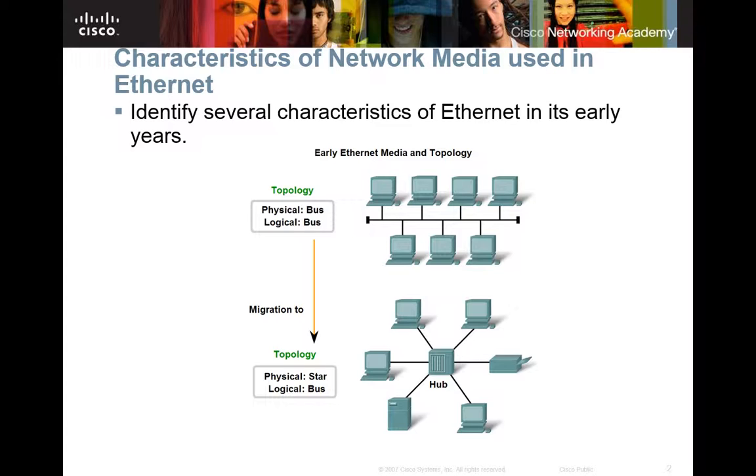What are the characteristics of Ethernet in the early age? We had the bus network, right? Everything was connected to one medium going back on the backside. Then we got brilliant and said, hey, why don't we connect everything to a hub, to one device instead of one medium? Everything connects to that one. And that's where you come into a physical evolution of a star topology, but still it was a bus because they all connected still peer-to-peer.